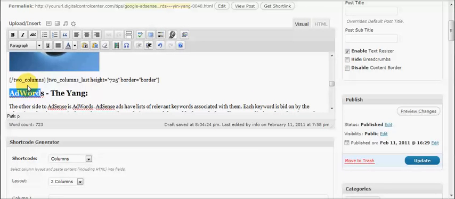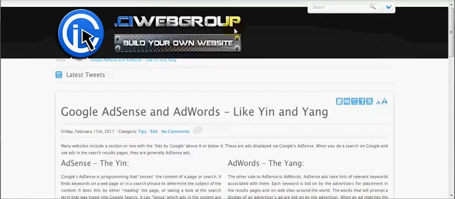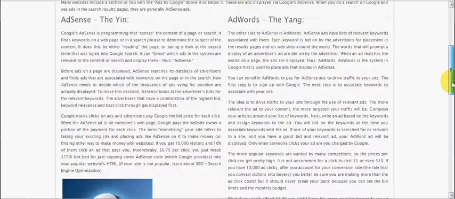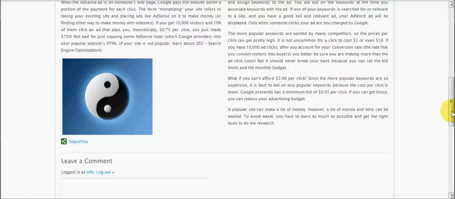Now you'll notice the difference in the columns as they're both broader, which makes them not as long. And in this case, they don't match up evenly. I suggest that you practice with these shortcodes and try the 3 columns, the 2/3 columns, 4 column options on your content. Once you're satisfied with your columns, you go ahead and update your post.